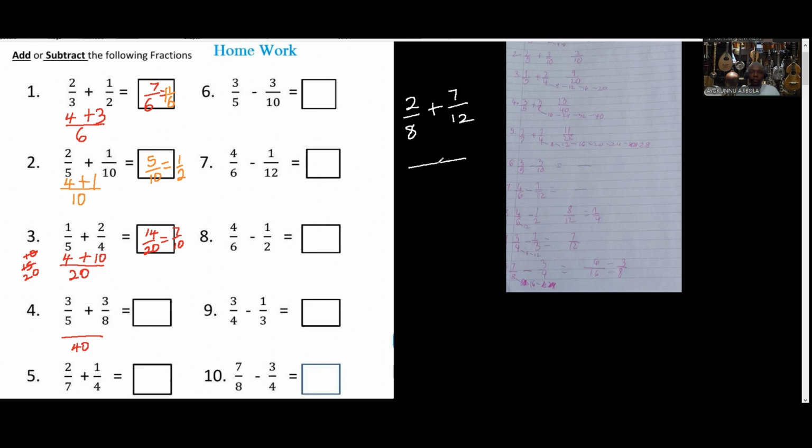Instead of putting 2 at the top, I want to change the number at the top to 3 so that it can be a fraction that will not be reduced. So 3 over 8. Now, the bigger one is 12, but we can't use 12, right? If we say 8 times 12, it will give us a big number, 96, but we don't have to use 96.